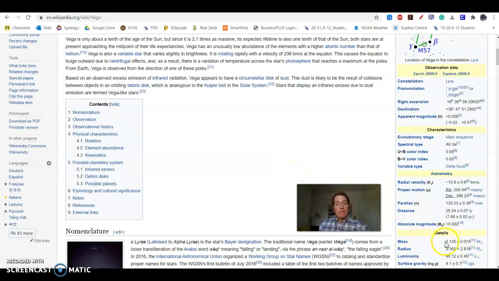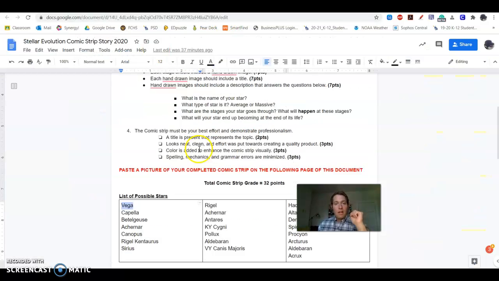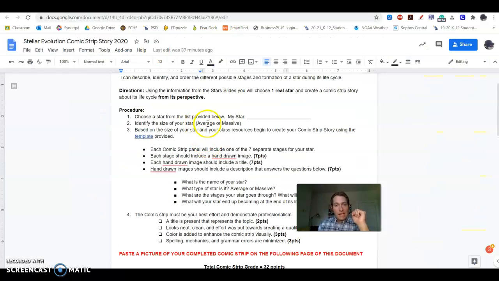If it was bigger than 8, if you choose a big star, then it will go supernova and something else crazy will happen. Okay, and so you'll take that information and probably highlight here if it's average or massive for your information. And then you will make a comic strip based on its life cycle.